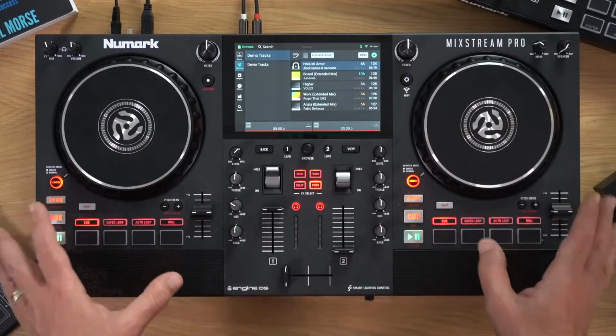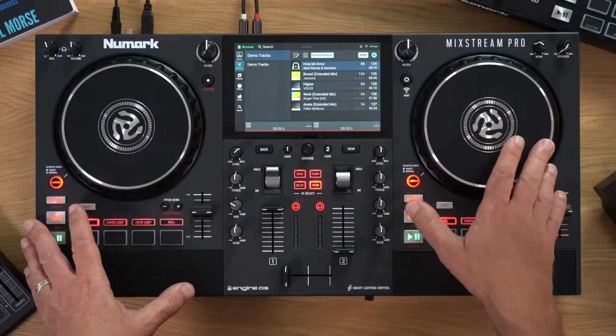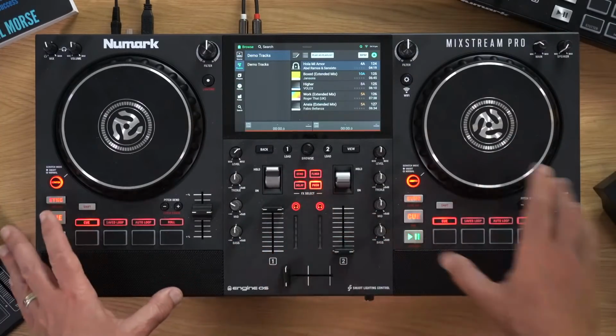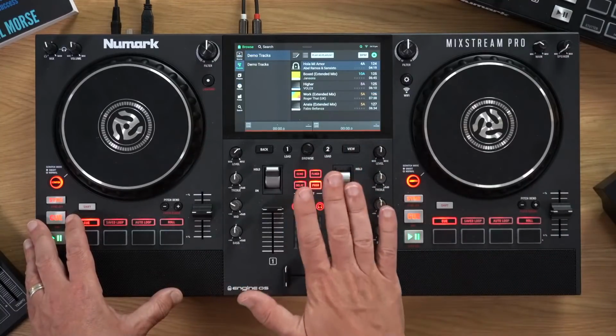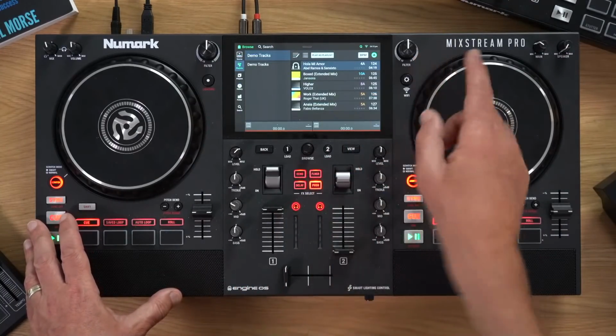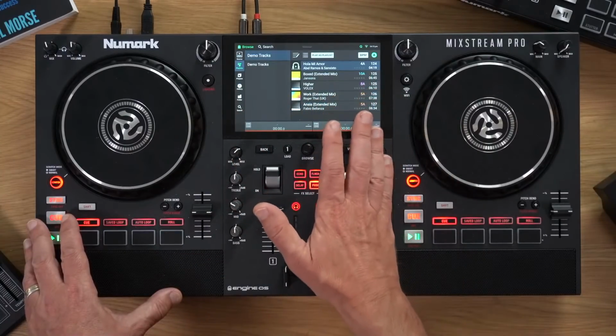This is an example. Again, I've only got this one set up because they've just released an update to it today. We've actually got a video on that. They've updated the effects on this, the MixTrack Pro from Numark. So if you're interested in that, go look at our video. But anyway, this is a standalone piece of DJ gear. You don't need anything other than a USB drive plugged into it with your music on. This will not cost you anything for the software to run.